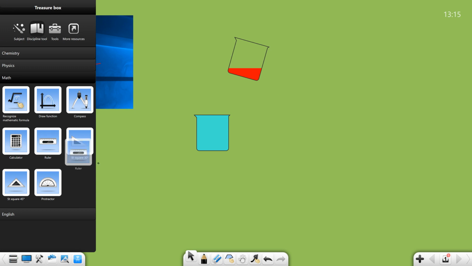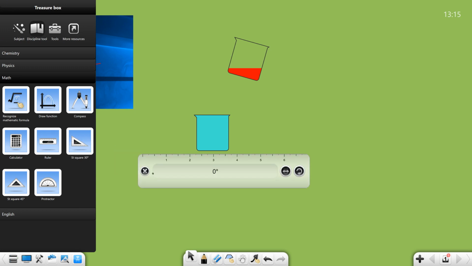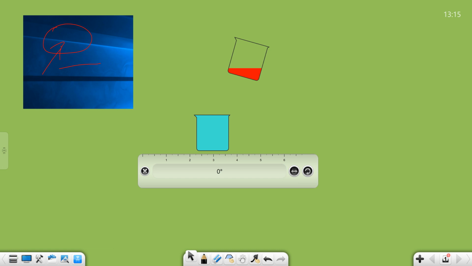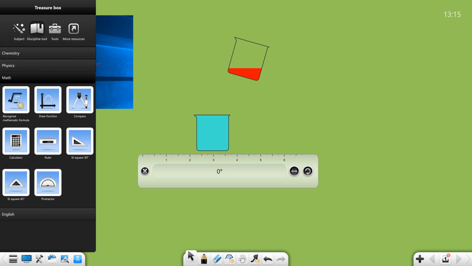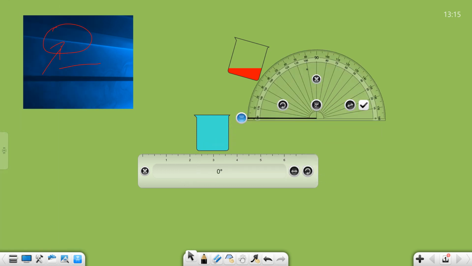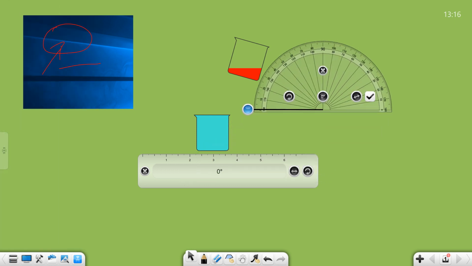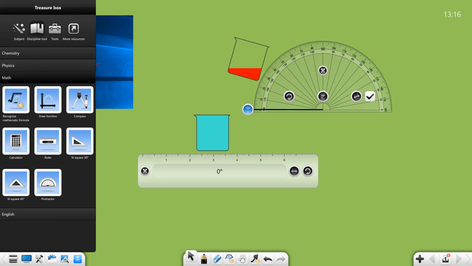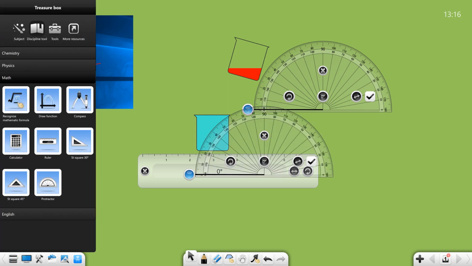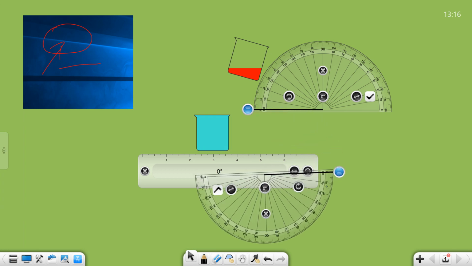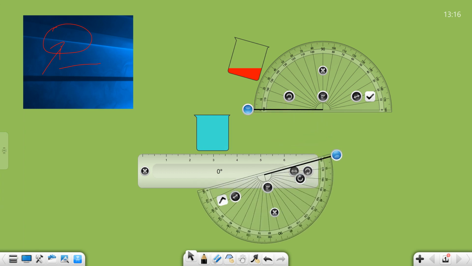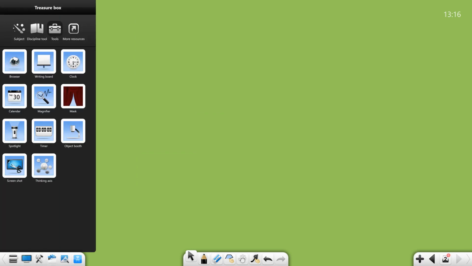You have math tools, like we could use a ruler. This will allow you to shrink it and grow it for measuring. Is the protractor a full protractor, a circle one? It's not, it's the half one. You do have a compass, but I don't know if it has the option. But you could probably put two of them on there, and turn it upside down, then flip it and rotate it and move it in. That's awesome. I'm going to add a slide.